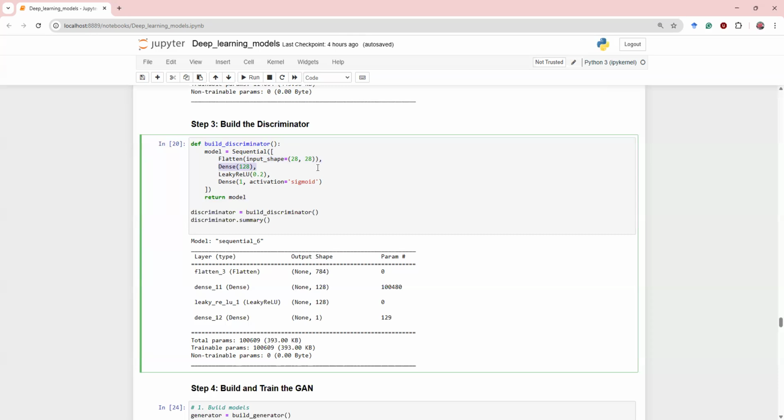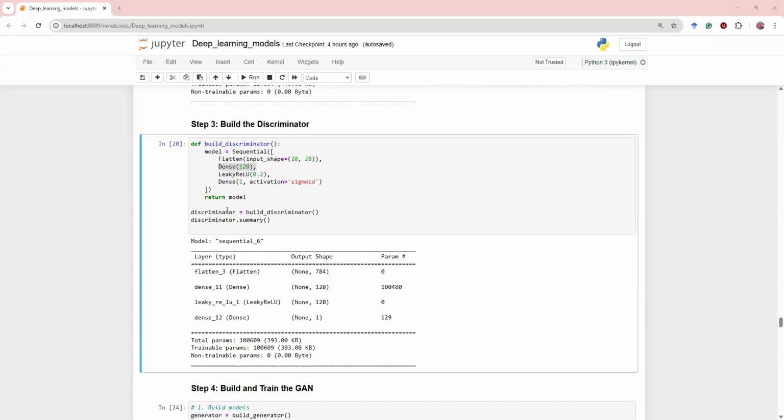We use a hidden layer of 128 neurons to process the image. And again we use LeakyReLU to help avoid dead activations. And for the last Dense layer, the final neuron outputs a single value between 0 and 1. If it's close to 1, the discriminator believes it's a real image. And if it's close to 0, it will think it's fake. Return the discriminator.